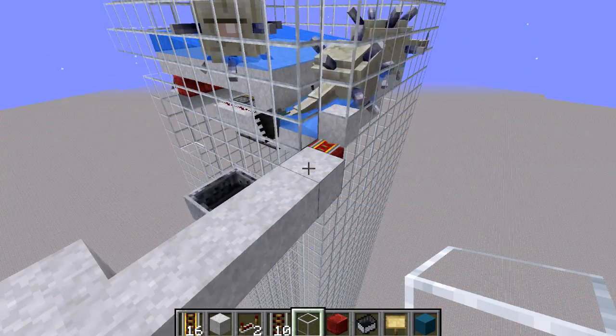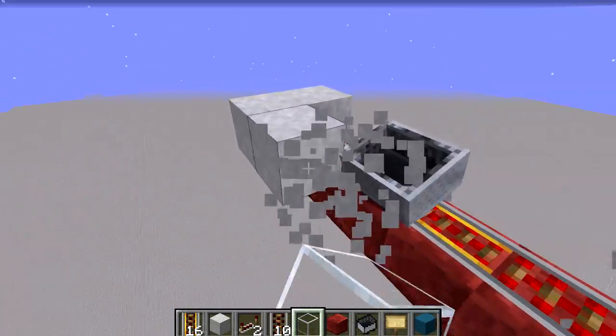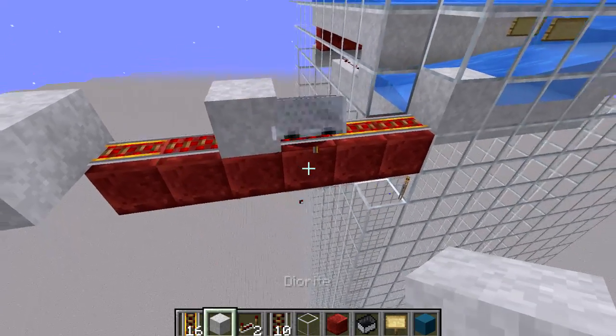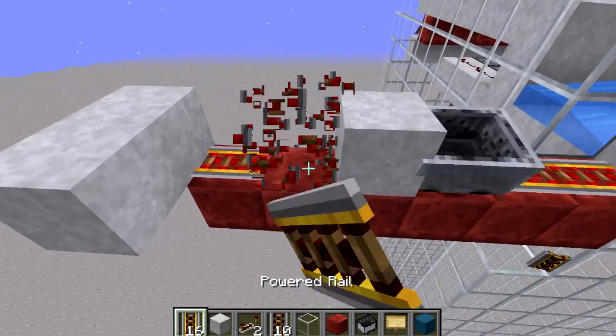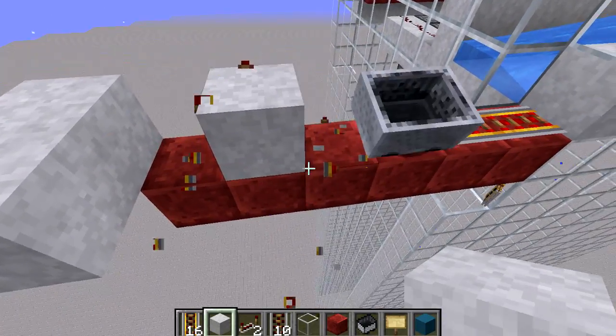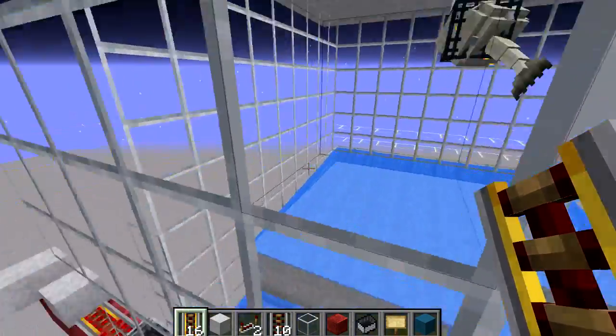Well, in theory this works, but I'm seeing some interesting behaviour here, and I want to sort of take it a step backwards as to how I did this. So originally, that one right there, no, that's incorrect. This one here was actually a detector rail, and no, it would be that one there. So this wasn't working, and now we don't have any Elder Guardians to test with.